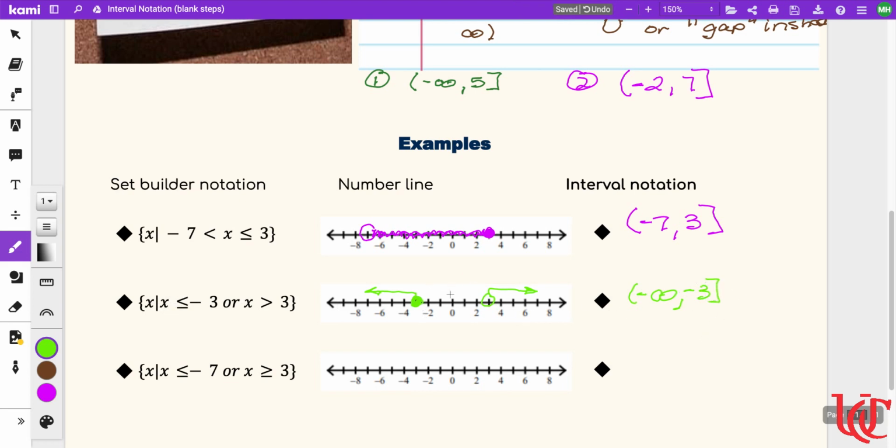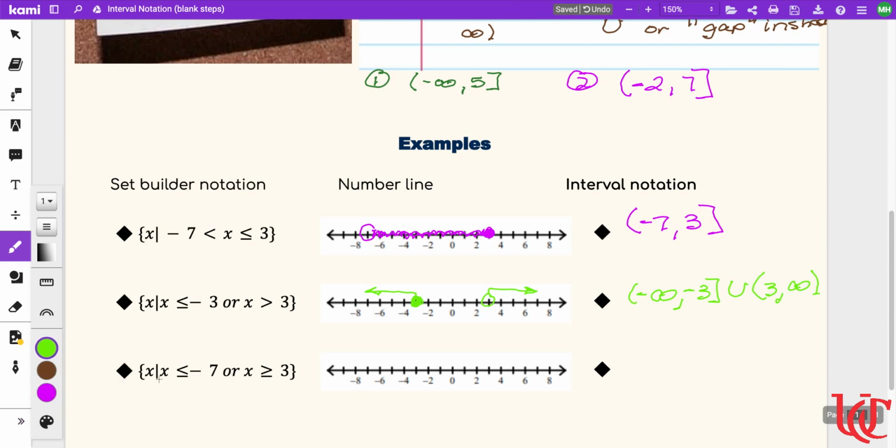Now there is a gap in here. So when there's a gap in your graph, this is where I'm saying the union. So it's U is for union. It means that there is a gap. I'm combining both parts of my interval notation for my solution or my answer. And then I'm starting up again at 3 with an open circle, so rounded brackets, and it's going until infinity because it's just going off to the right, and infinities always get the parentheses.